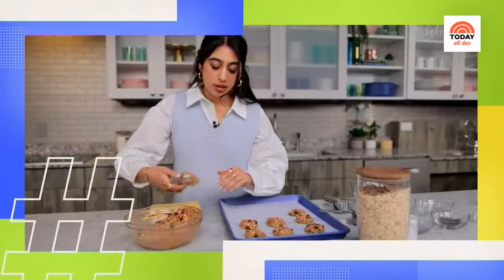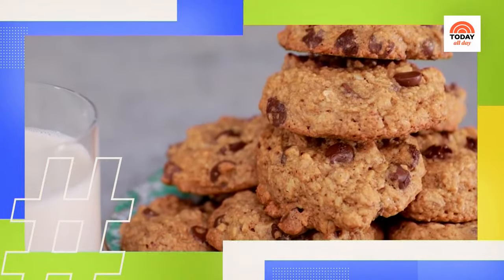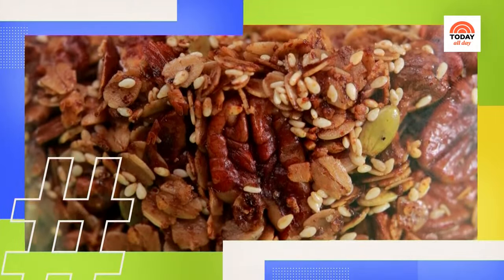Ways to use up any oats that you have lying around. First up, she's baking an oatmeal chocolate chip cookie that's healthy enough to eat for breakfast. Then it's homemade granola with a savory twist.